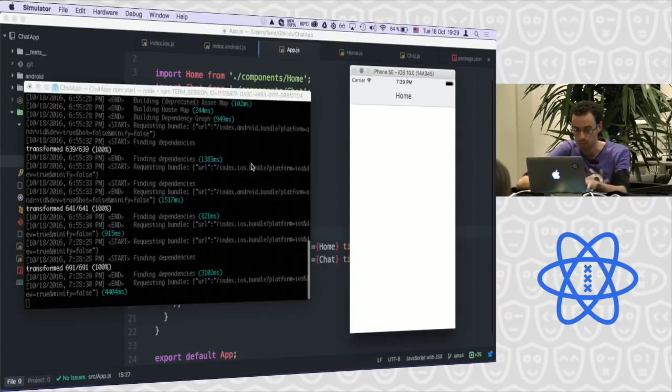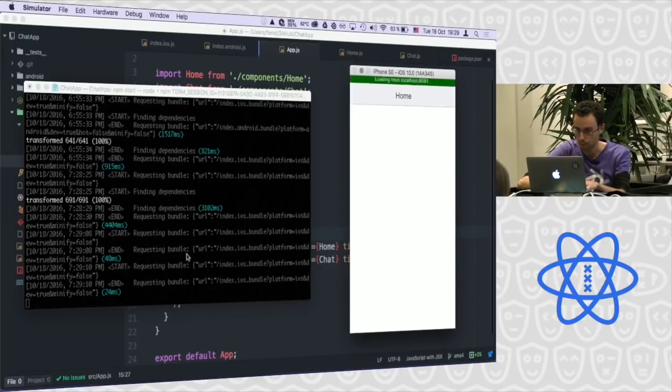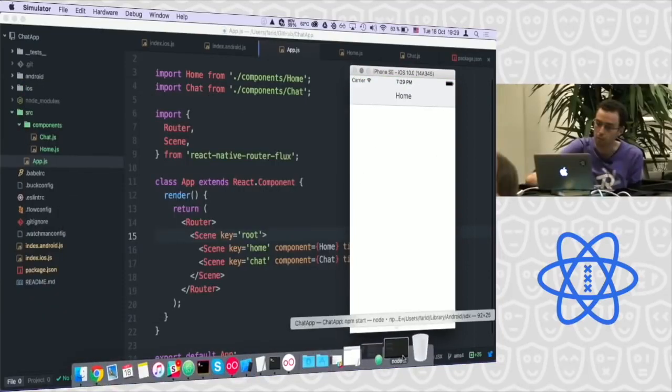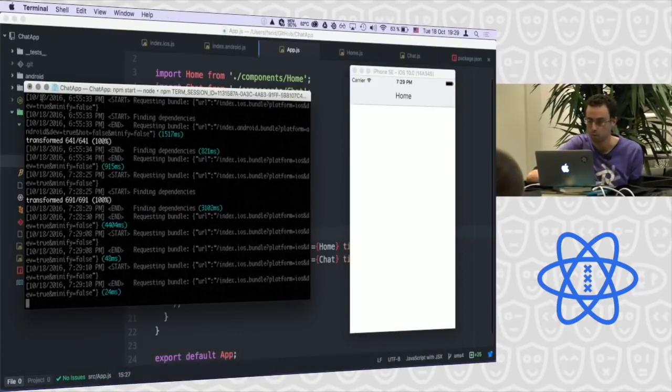It's a kind of web server, if you want. For example, if I refresh my app, you see that the server is answering with the content. And this is only for development. When you build for release, you don't have anymore the need of the packager.